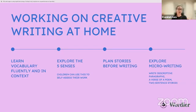So without learning all of that around vocabulary, children can often misuse a word, or they use a word in a way that's kind of right, but we just wouldn't really say that. So if you're working on vocab and your child needs to develop their creative writing, make sure that they have thoroughly learned and understood vocabulary. One thing with that, if they've just learned definitions by rote, when they get into the exam, it does ring alarm bells for an examiner that maybe a child has been over-tutored. So they've been taught things without really understanding what they're learning, which can count against them.